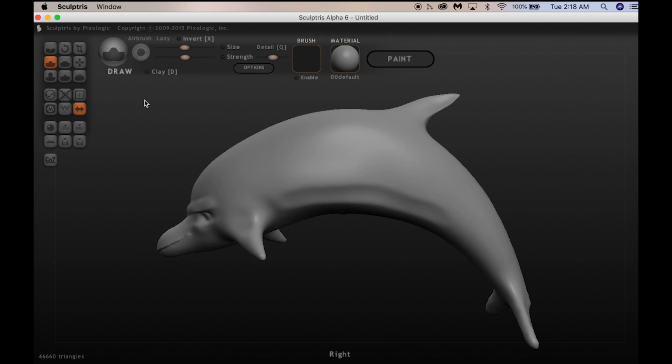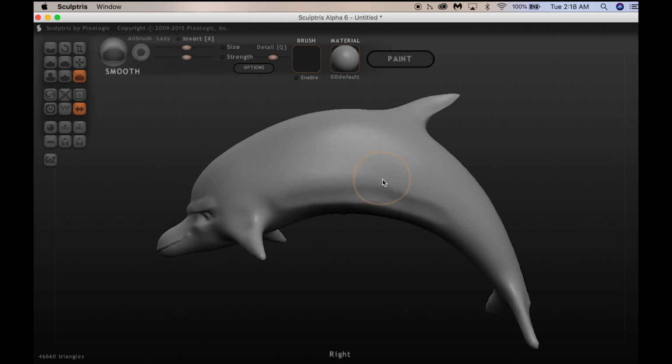The Smooth tool can be found in the Tools palette and has an icon that kind of looks like a blob of clay. The function of this tool is to relax the surface of your model. It will blur details and average out bumps or dips. Kind of behaves like wetting your finger or a sponge and running it over clay in real life. Let's see what it does. If I select the Smooth tool and a medium brush and strength, I can then click and drag over rough spots to clean them up.